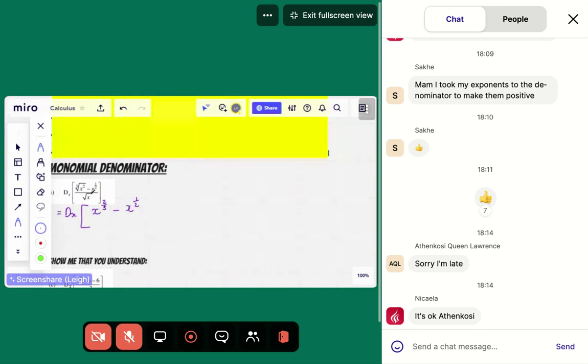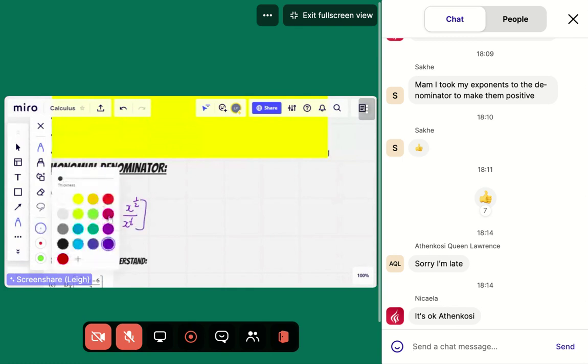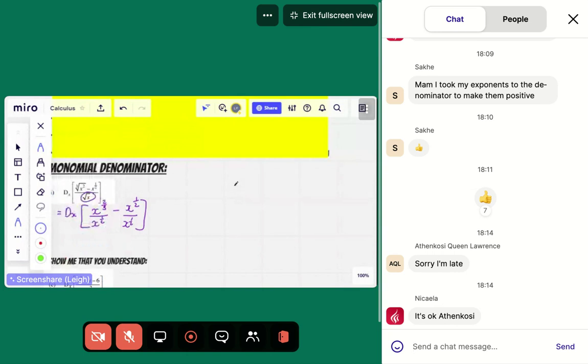Then we split this denominator up. We write it over here and over here as well: x to the power of a half under each term. What I'm doing is something you are familiar with. If you had something like 2 plus 3 over 7, all we're doing is writing this as 2 over 7 plus 3 over 7. That's the process we're going through right now. It's quite simple.